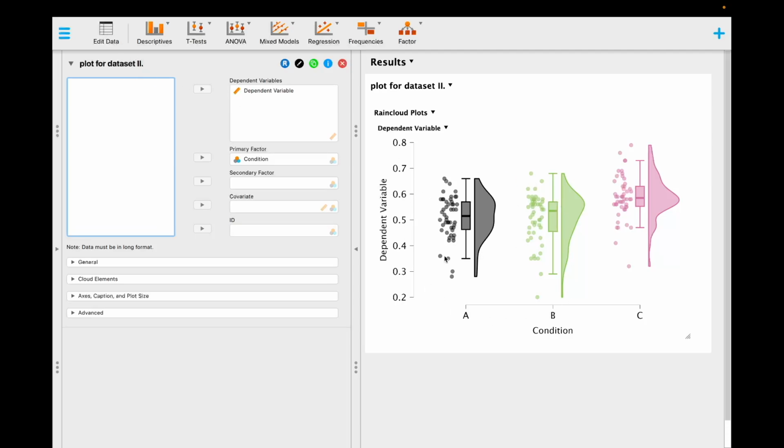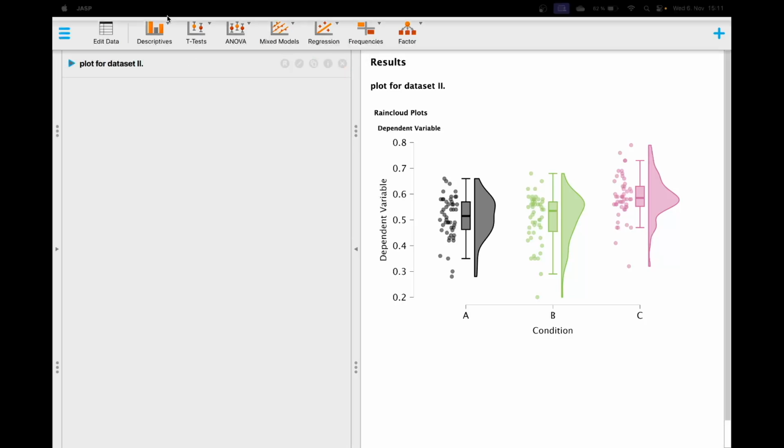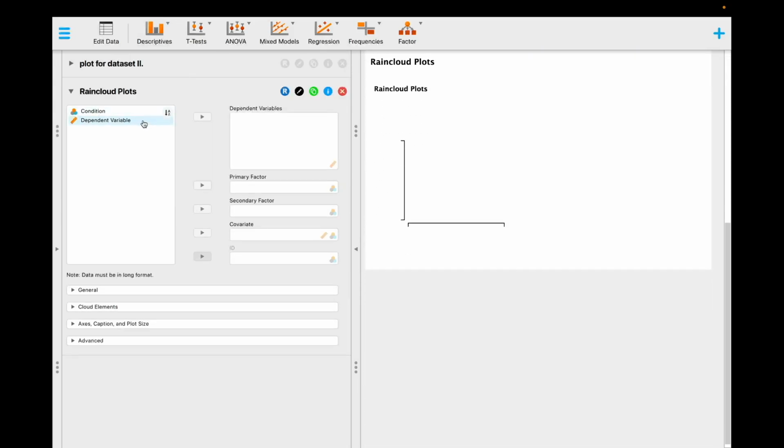For example, the color palette is already selected as for the first plot, also the point size, and so on and so forth. Even though we now have apparently a primary factor that has 3 levels, and also our dependent variable is entirely different. This is in comparison to just creating a new file, because I will show you how the default settings would look.